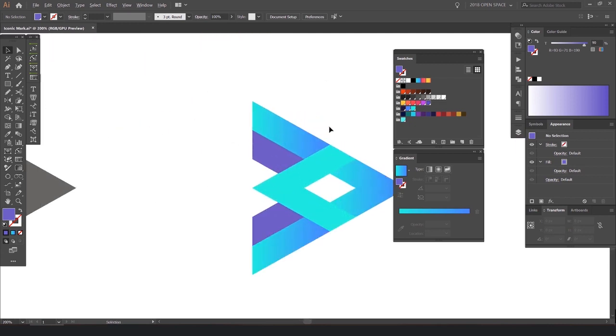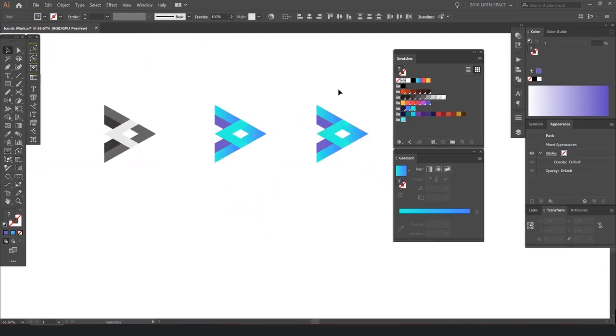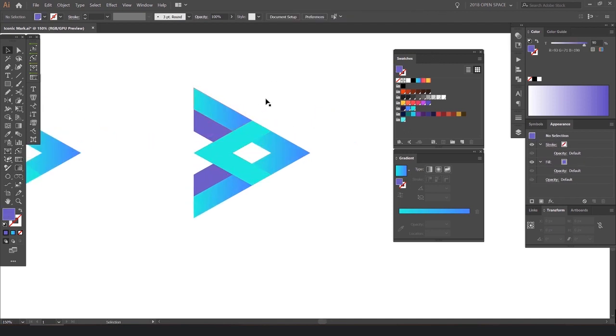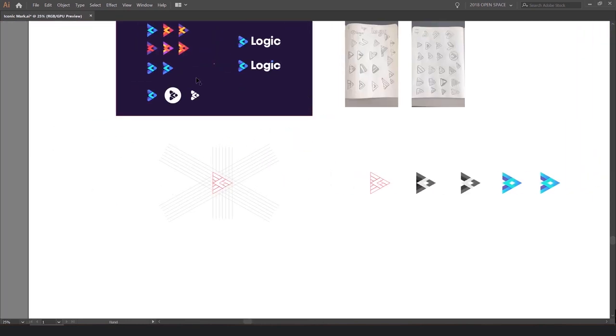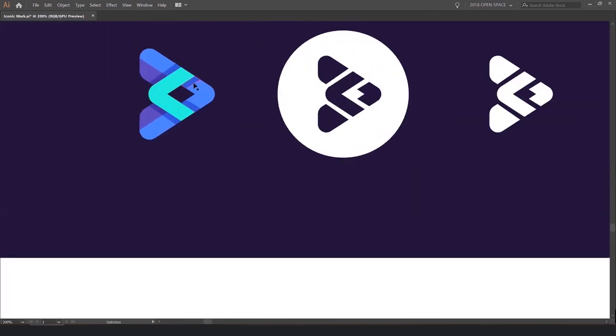As you can see there, it's looking cool. I'm going to duplicate it as well. And just by clicking that, we've already done some cool gradients. I'm going to show you how I created this sort of fade shadow effect.